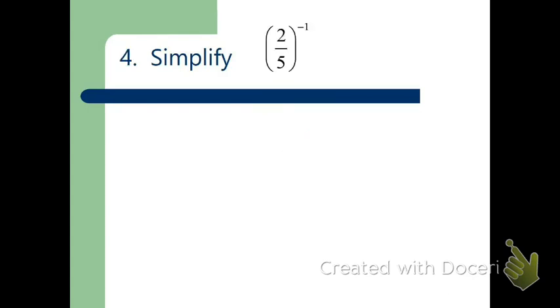Next problem. Now, here's a rule. Ready? See how everything is raised to a -1. That's what we're going to do. We're going to flip it. So right now, go parentheses and flip 2/5 and make it 5/2. Guess what? 5/2 is now raised to a happy 1. What's 5 raised to the first power? 5. What's 2 raised to the first power? That's it.